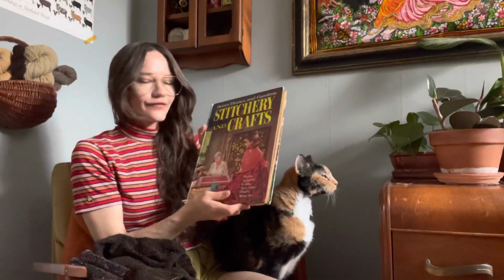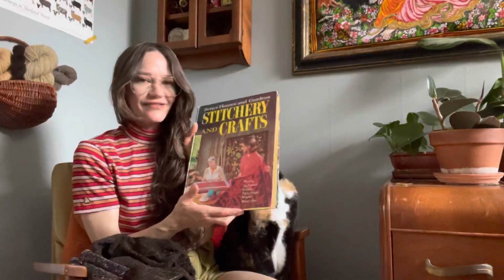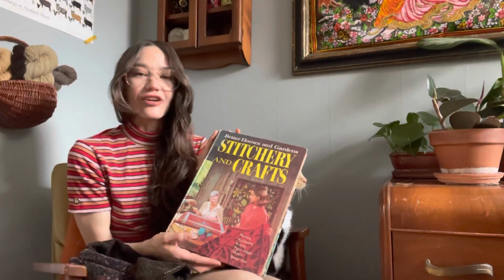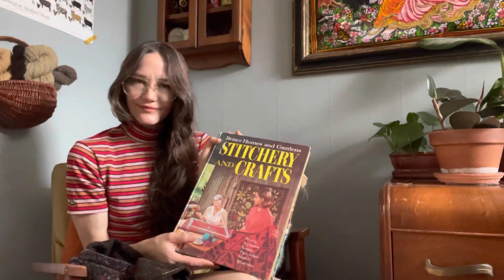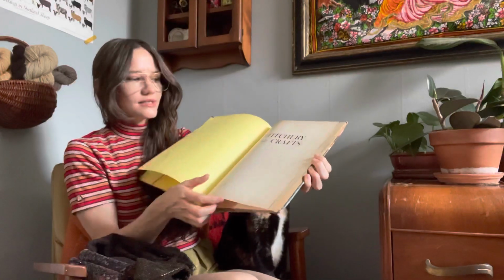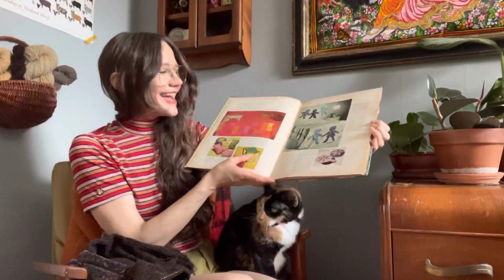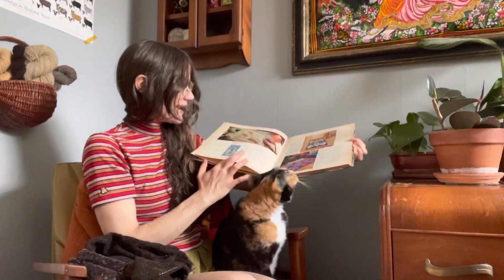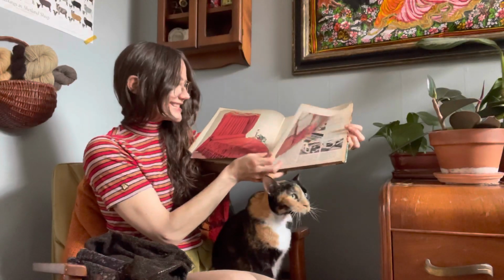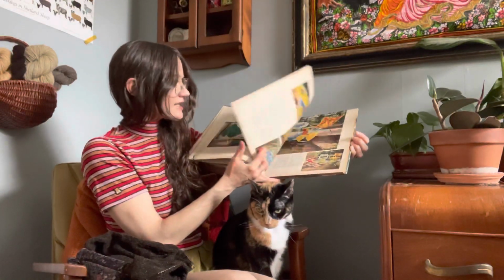And this is, I think, a perfect little example of my aesthetics. I love old things. I love vintage, almost anything. And this book in particular is a really good example of my favorite colors and favorite shapes and all kinds of things. So I thought I would share a little bit about it with you. I was in my Instagram messages talking to a viewer about what is art, what is craft, you know, that age-old question. And I just wanted to share some things that I think of as art, but are very much craft because it's just a person and their fiber. It's not too academic, it's not too high end, it's just making.